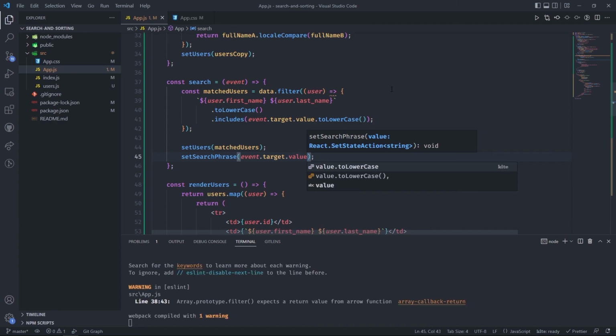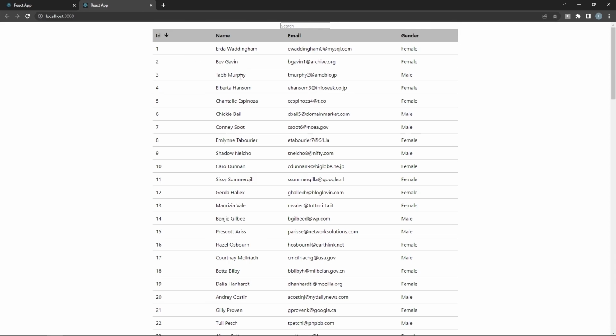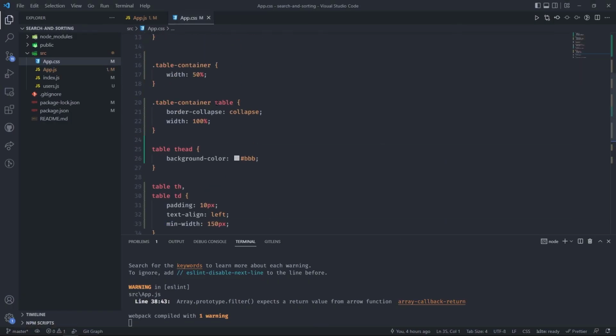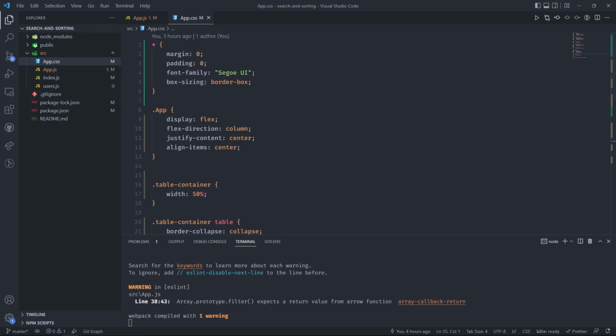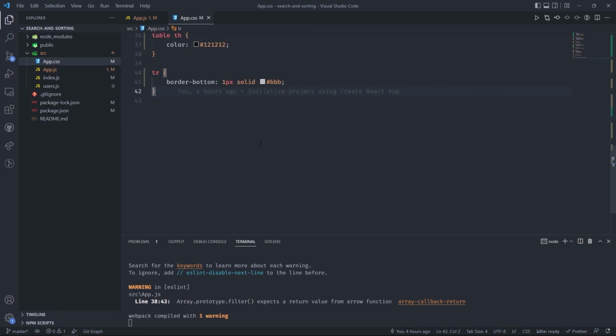And now let's see if it works. Before that, we can add the styling to the search box. It doesn't look nice, so I'm going to copy the styling for the search box and paste it here at the end.